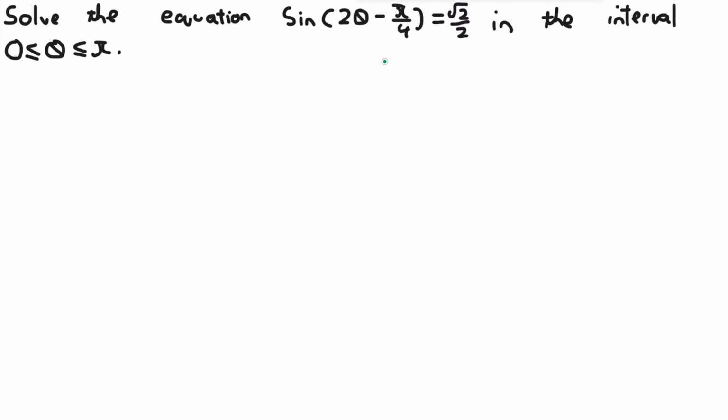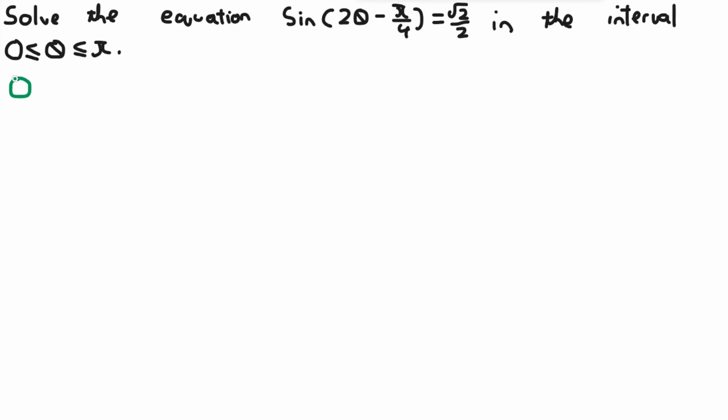They could ask you to solve an equation with multiple transformations. We talked about how to do this in the harder trigonometric equations part 1 video, and we'll go over it again here. So we need to solve this equation here, and as we've got some inside the function transformations, we need to change the interval first. And what we need to do is we need to times the 2 and then minus the pi over 4, because if we minus the pi over 4 first, and then times everything by 2, that will then become pi over 2 instead. So we need to do the 2 first and then the minus pi over 4.